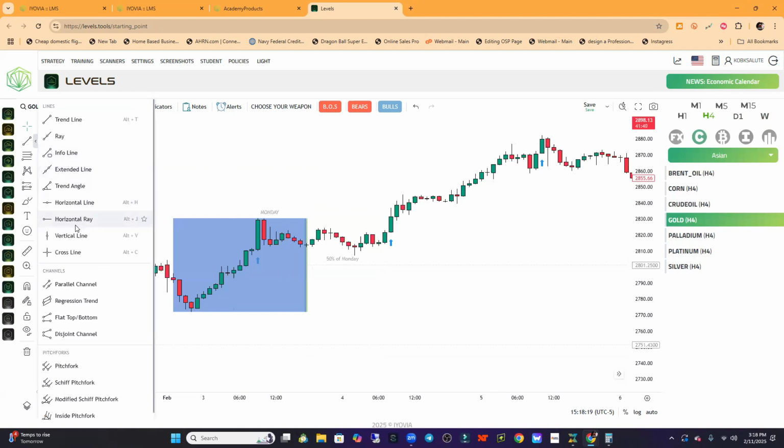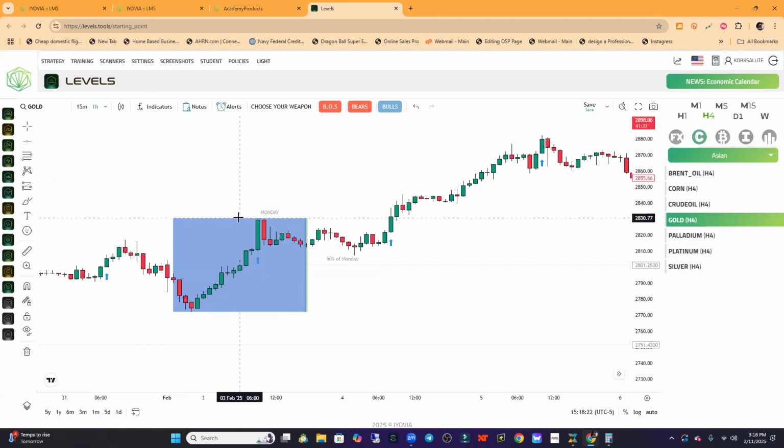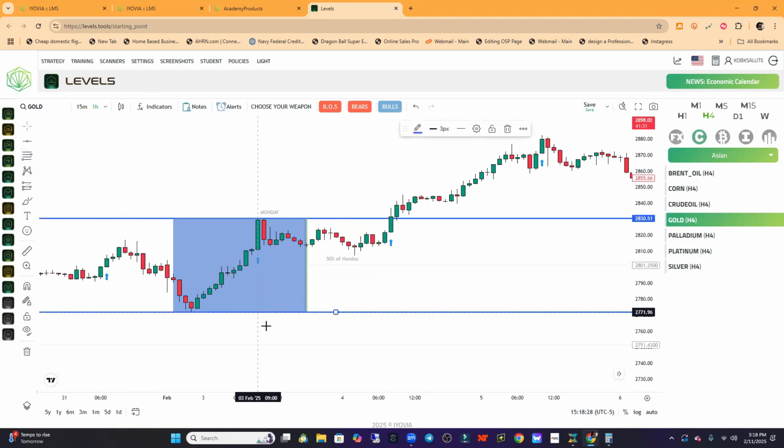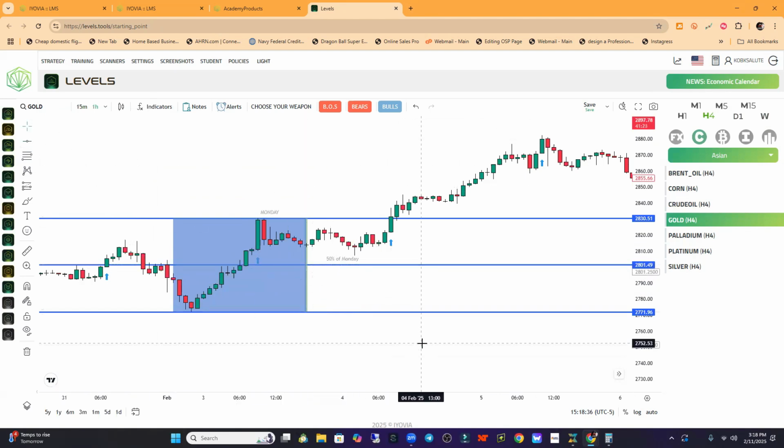I'm just going to come over here, guys, get my horizontal line and draw a line there. Then I'll come here and draw a line here. As you can see, there's a 50% level right there as well. That is the halfway part, and we can go more in depth with that later, because price can literally stay inside of the box and travel in between these lines. Then you have the sell zone down to this level, take your profit. If a candle closes below, you can sell down to the bottom of the box, and you can go back and forth until price decides if it wants to break out.